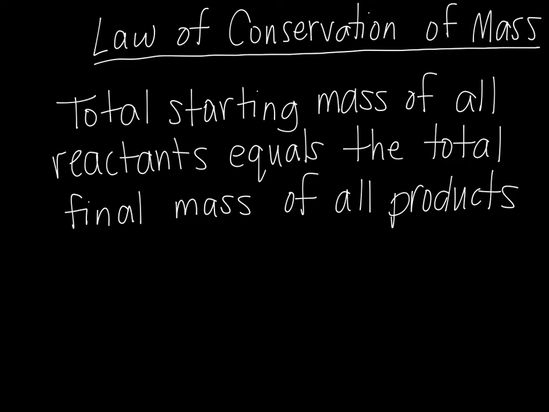Everything that you start with, every piece, every building block that you start with in the reactants still has to be present in the products. It kind of goes back to the Lego idea. If you start with 10 Legos in the reactants, you still have 10 Legos in the products. You don't lose any pieces along the way. You don't add any pieces that weren't originally there. Whatever you start with has to be what you end with. You just rearrange those pieces in a different way.